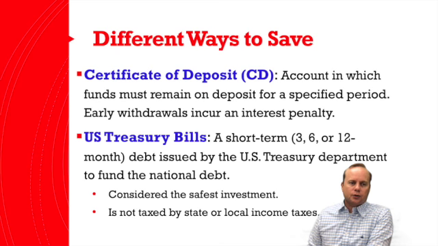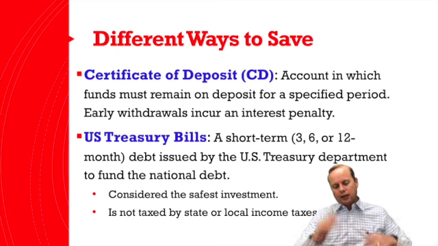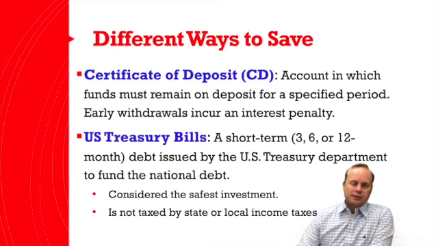For instance, historically, our T-bills do range quite a bit, but you might get 3%. You might get 6% on a T-bill. So they pay some interest, but with stocks averaging 11%, I'm going to take the stocks every time. I mean, that's double the amount of return. Yes, I have more ups and downs and some fluctuation, and I risk potentially losing some money, but over the long haul, it pays so much more to be in stock. So I don't own T-bills. I don't anticipate ever owning T-bills, but not that they're a bad investment. Again, they're the safest investment on earth.